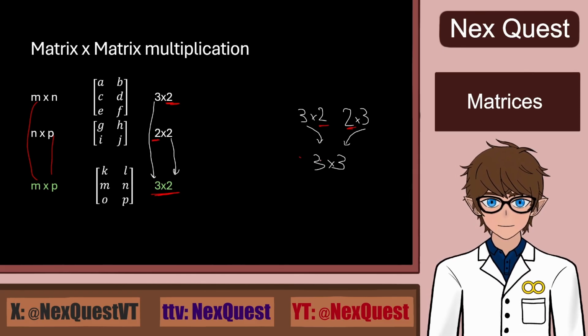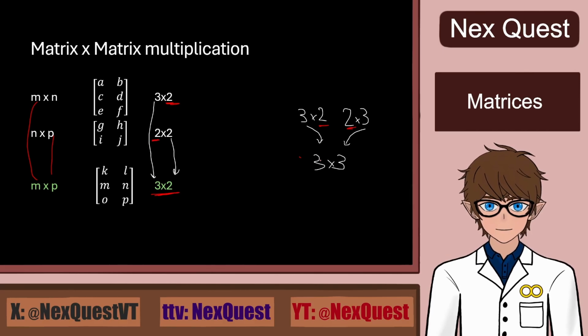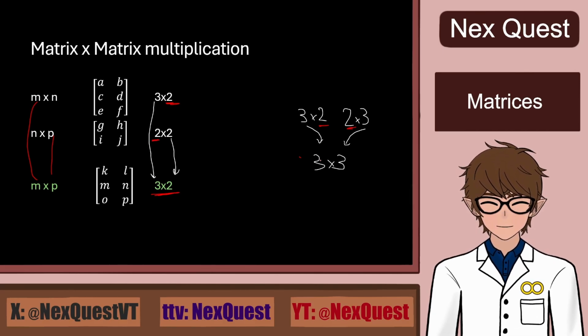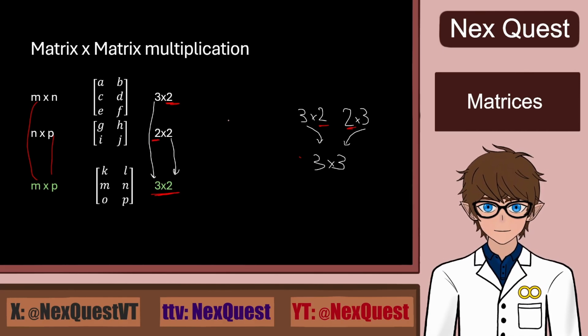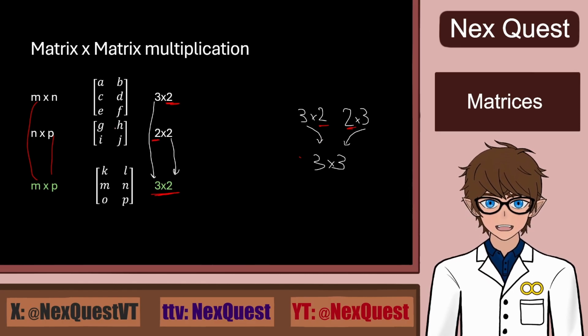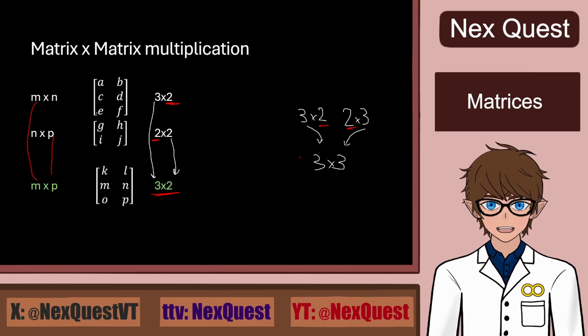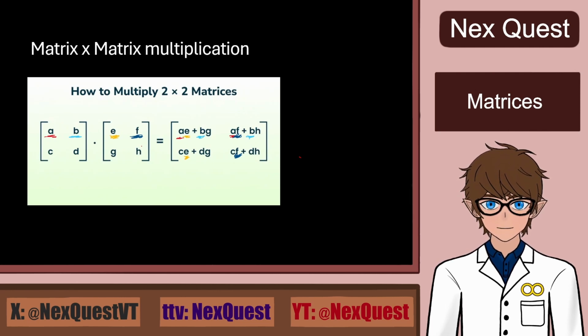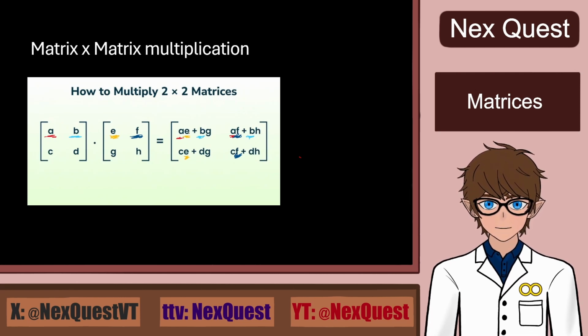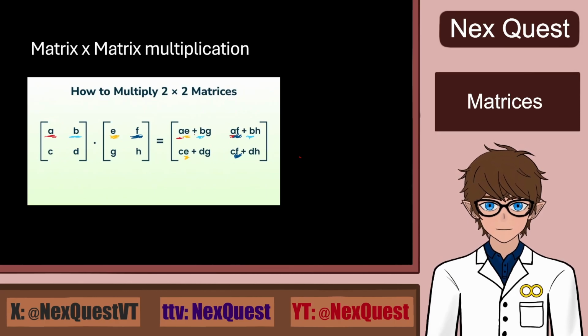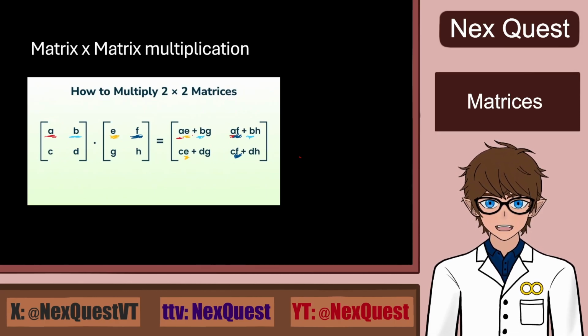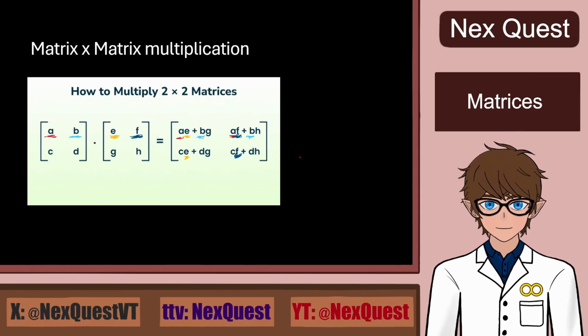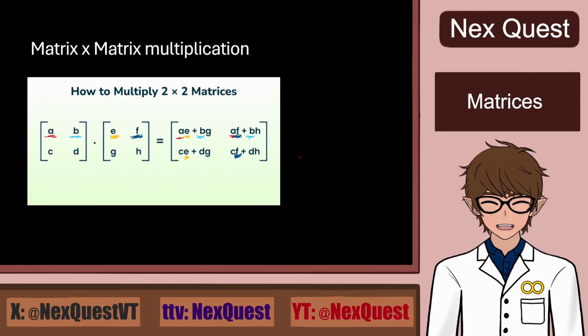But how does this even work in a practical sense? How do we even multiply stuff? Well, there are some explanations like rotate this 90 degrees to the right so you have the same height on both of them, and I'm not going to bother you with those. So let's check the theory here. We see that the product will have a weird combination of elements. If I were to explain the actual cause and reason for this, it would be a bit too complicated for what we will need them for in the future. Plus, there's a ton of videos specifically on this subject, far better quality than what I could make.